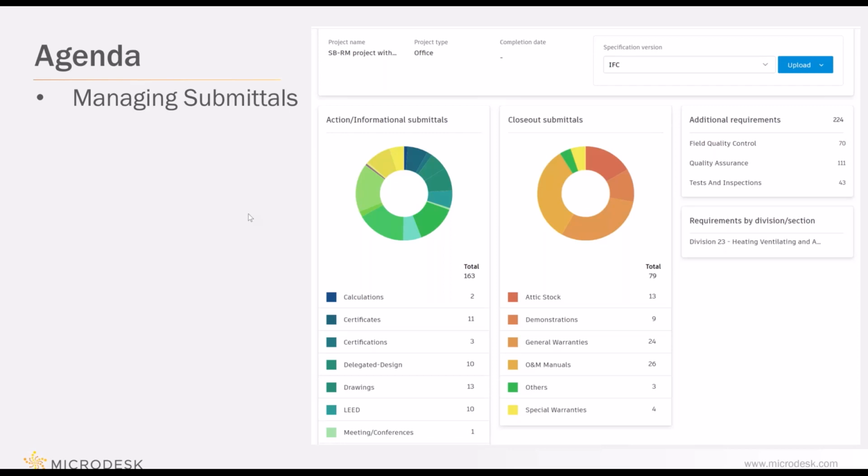And what I found, and I fully trust this, is it picked up more than what I would have having gone through the spec section. When I went through it manually, just this one section, I think it took me 2 days. But with this pipe, it took about an hour and a half to get through the whole thing. And there were some submittals that it picked up that I never picked up. There were none that I picked up that it didn't pick up, if that makes any sense. So right now, I have full confidence in this. I'm very happy to see this.